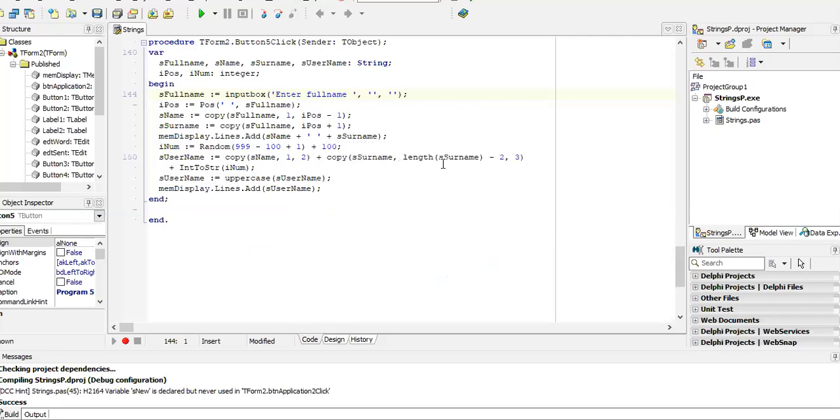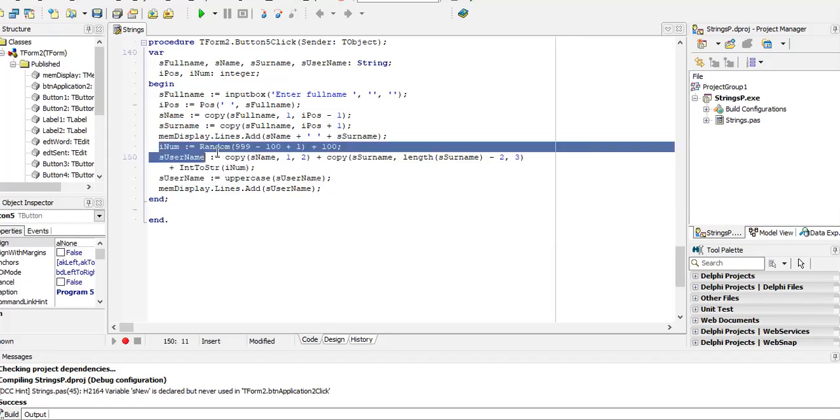Now for the surname, we copy from the length of the surname minus 2, and we're copying 3. That's how you get E-L-A, the last 3. The first 2 and the last 3 give you your username. Now we also join the INUM.